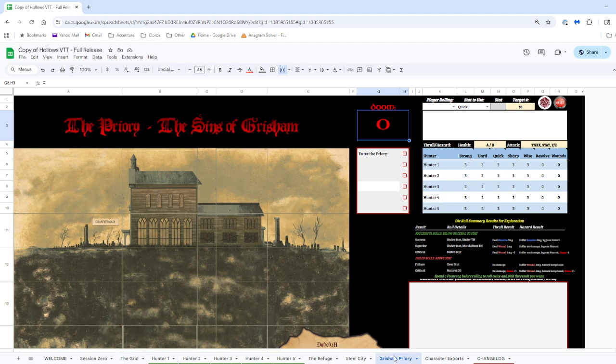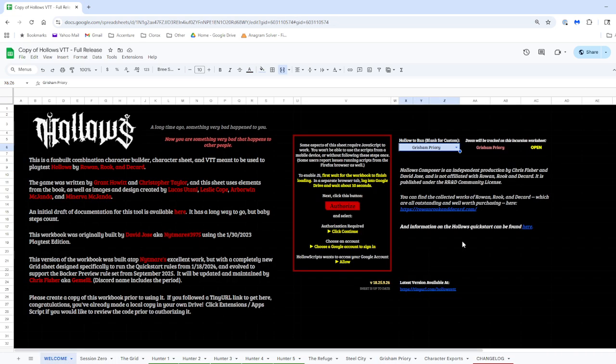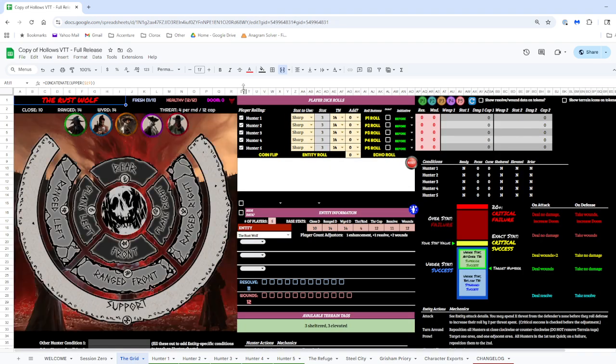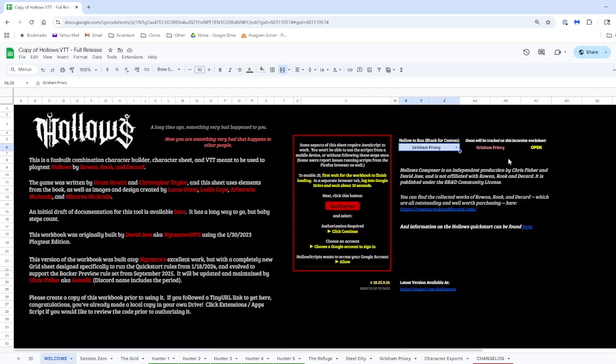The important bit here is that the doom counter is going to be set to look at whichever sheet you're using. So right now we've said we're going to use Grisham Priory. So the doom counter up here on Grisham Priory is what's going to get copied over and shared on our master grid worksheet. Again, getting ahead of ourselves a little bit, but just as an FYI, depending on whichever one you want to use, if you set it here, it'll set the formulas to work automatically, and then the open link will take you to that worksheet.